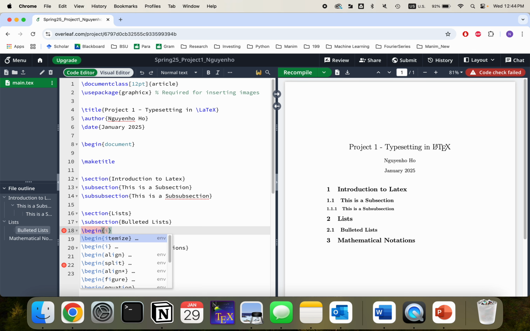Select all of this, right click, copy, then go here, right click, paste, and you can delete the whole thing. Alright, and then delete this one. Everything has to go in between the begin document and the end document. So now when you recompile it, it will show. Thank you. That's quick.